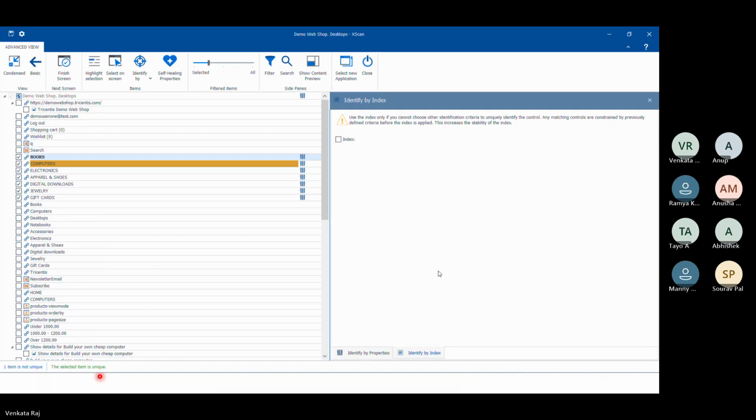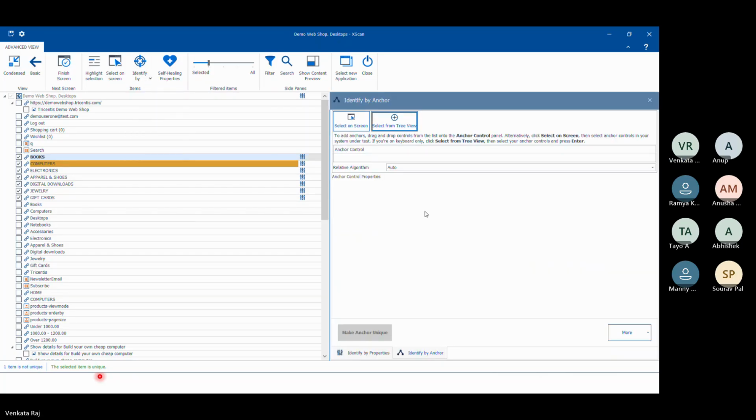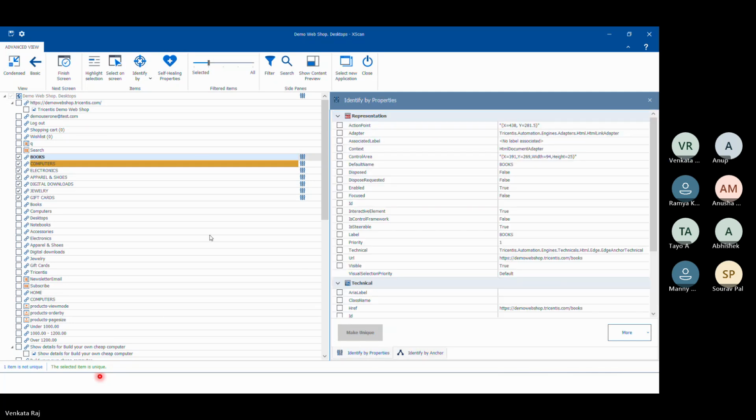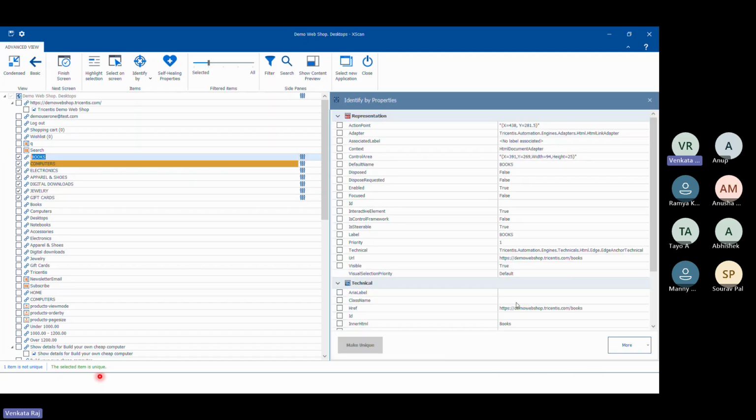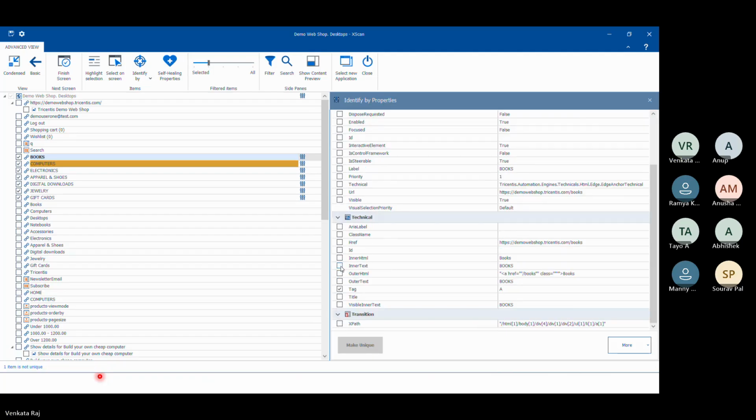The main prerequisite of going for anchor is that the parent property which you're going to use as a reference should be unique. For example, if I'm going to the books and this book is not unique in nature, can I use this as a reference for identifying this element?